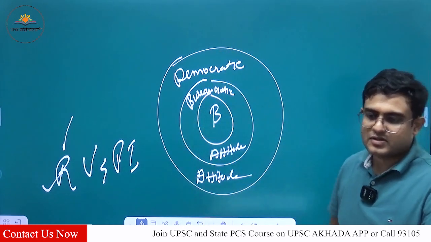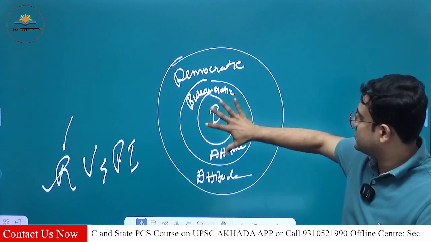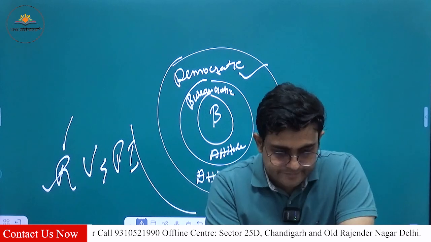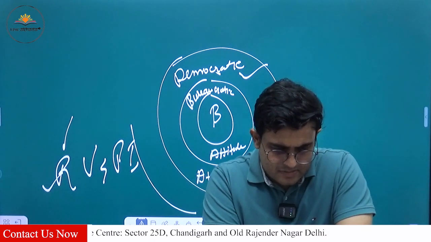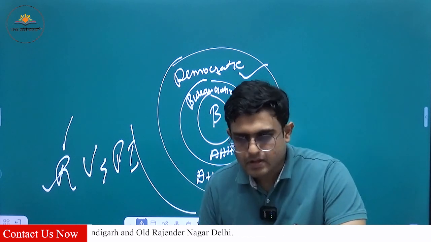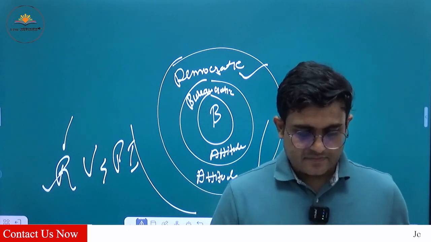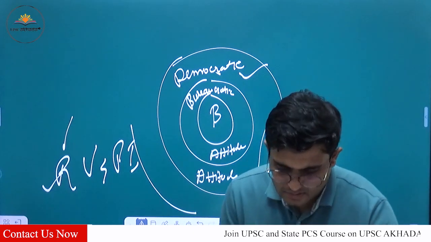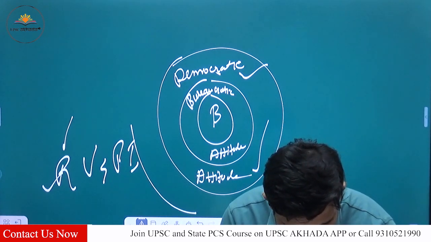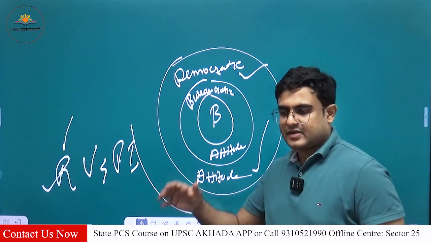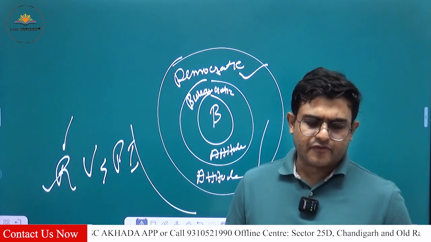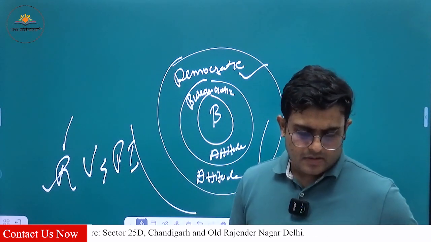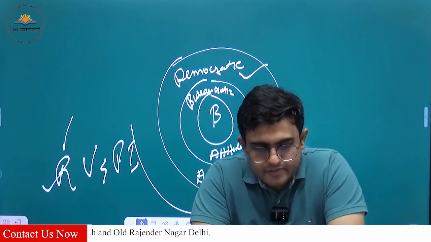So draw this diagram. Everyone has drawn; those who have not, please draw. Bureaucracy should be majorly influenced by bureaucratic attitude, and to a larger extent the influence should be democratic attitude. Now write under this the dimension of conflict between rules and public interest, within this only, bureaucratic attitude versus democratic attitude.